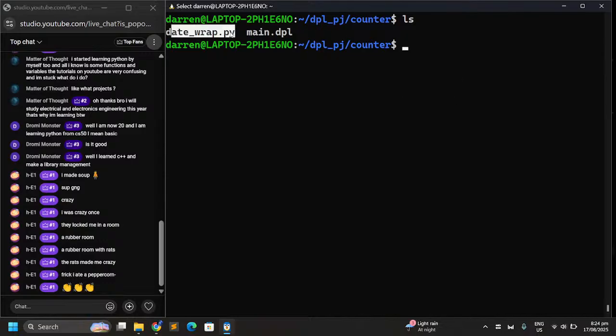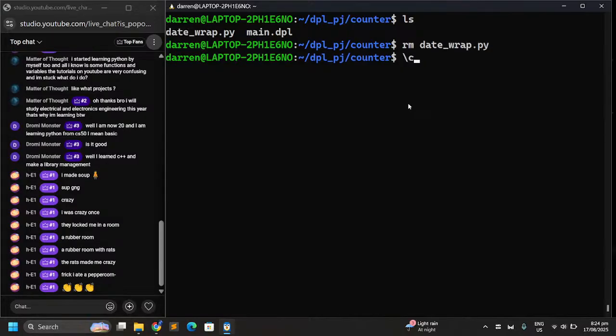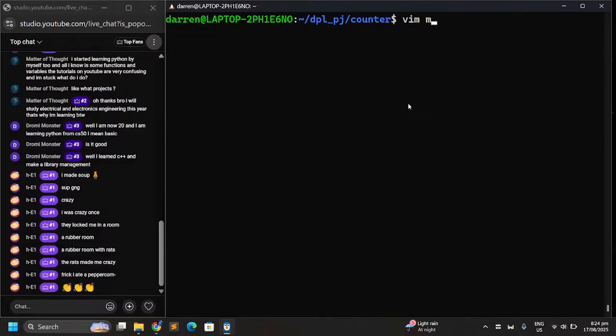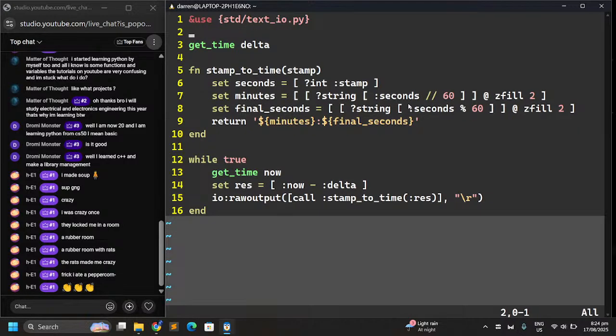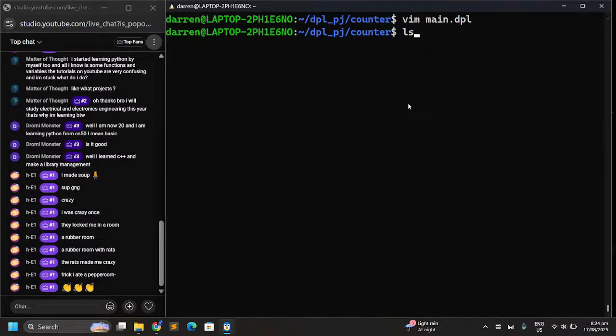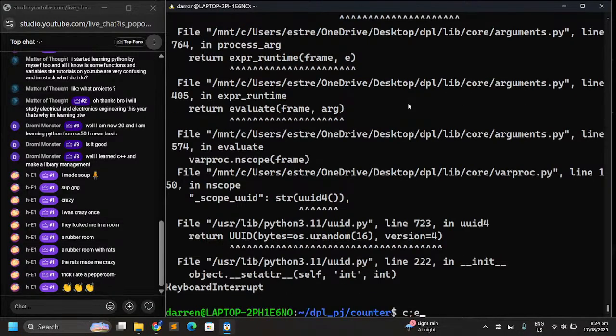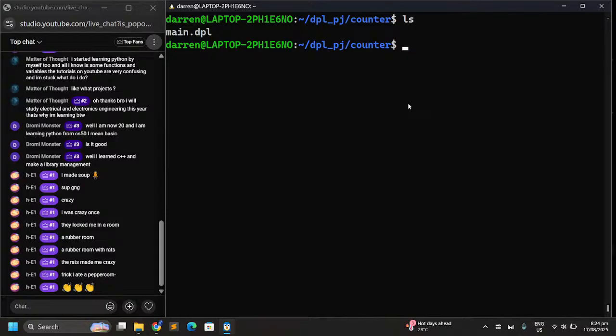So no, we don't actually need this now, because we don't actually use datetime now, because it works by itself. It works.